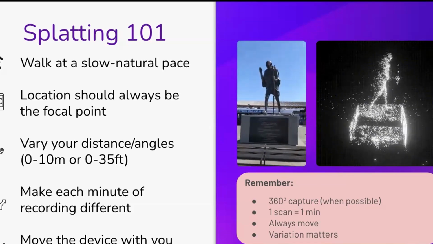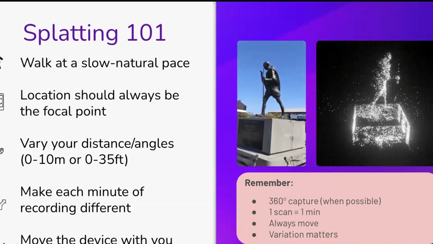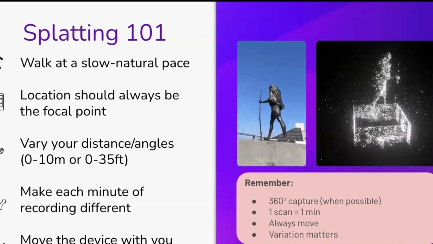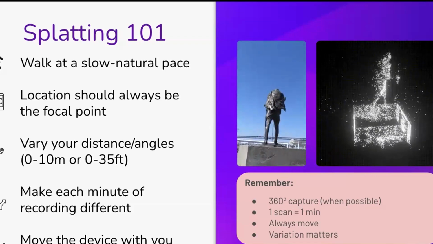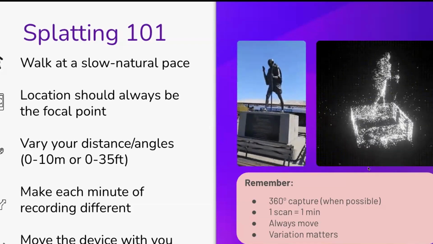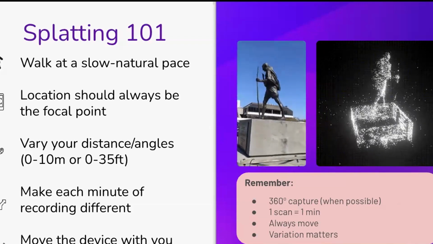So you want to increase it to a 35 degree, 45 degree, play around with it. Thankfully, if you're scanning on a mobile device, they're pretty flexible depending on your wrist mobility, but you should be able to capture a lot of that detail with the best lighting. Next, make sure that every minute you're recording something different.